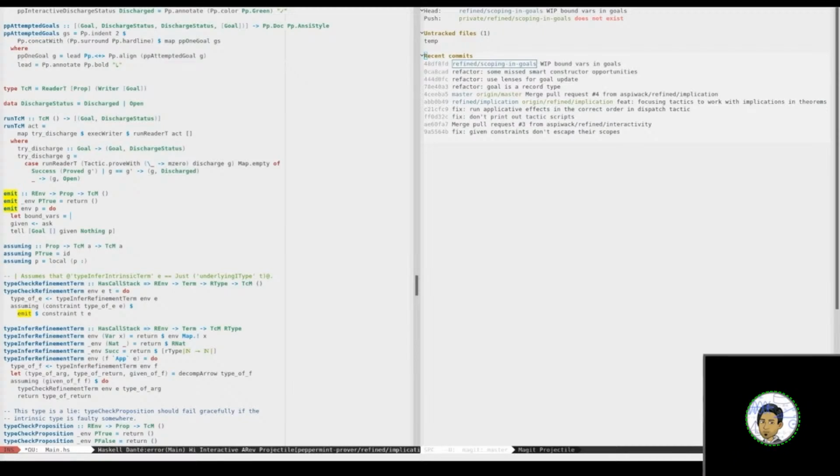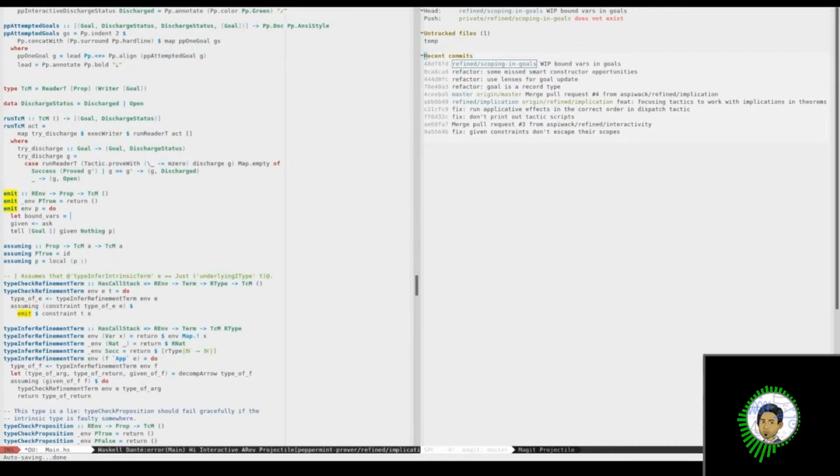Bound vars equals... sorry, I spaced out.